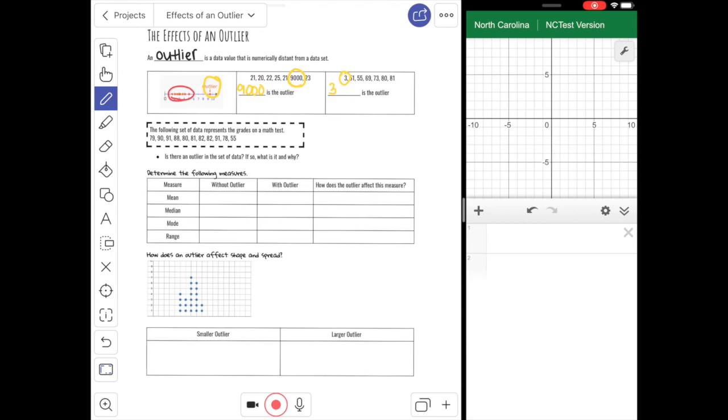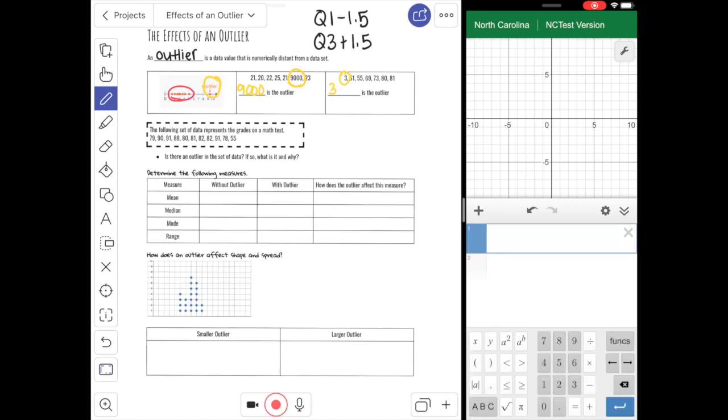So how do we find the outlier, and how do we know for sure which ones are outliers? Any number that falls below Q1 minus 1.5 times the IQR is an outlier. Any number that falls above Q3 plus 1.5 times the IQR is an outlier. We have this data set here, and we are going to calculate the actual 5-number summary. We're going to look at this in Desmos and talk through a few key points of doing that.